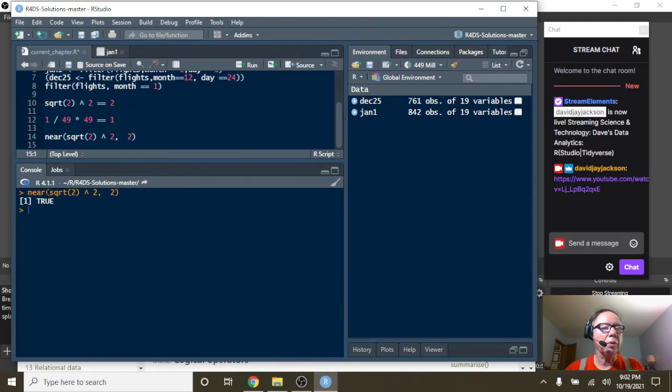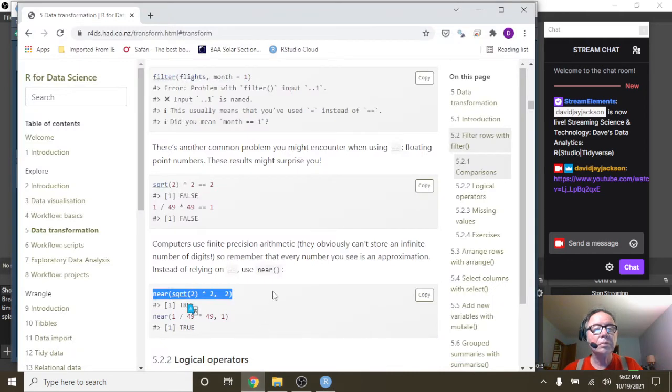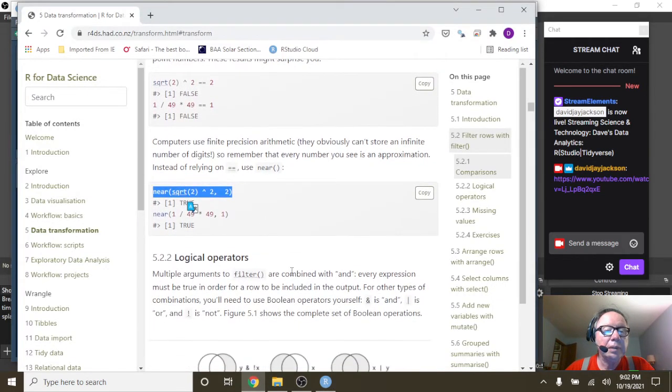So what is the square root of 2? Hmm. That's interesting.